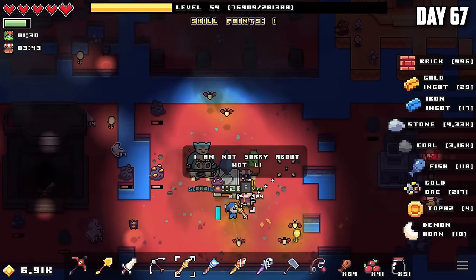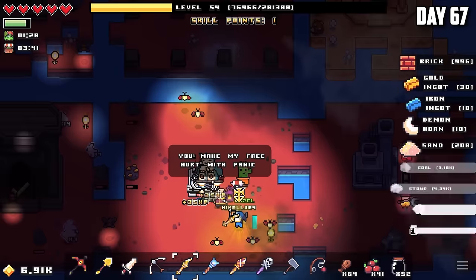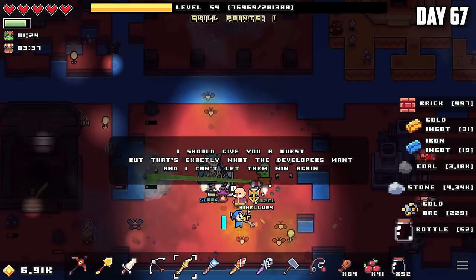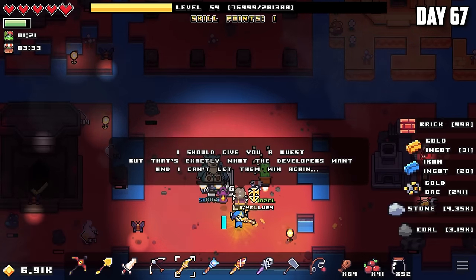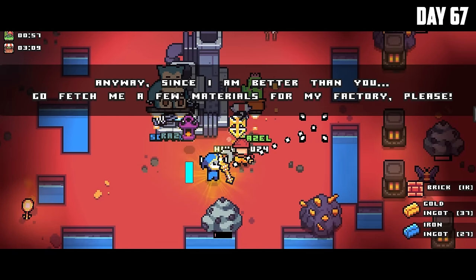I was then abused by an old man. Please leave me alone. Alright, you make my face hurt with panic. Wow. I should give you a quest, but that's exactly what the developer wants and I can't let them win again. Anyway, since I'm better than you, go fetch me a few materials for my factory, please.